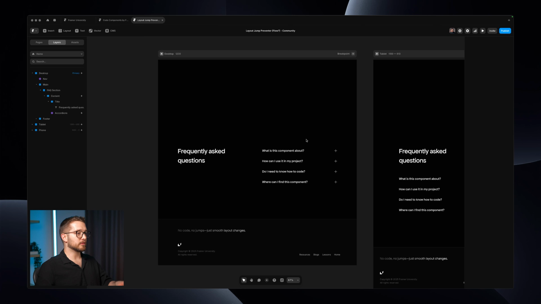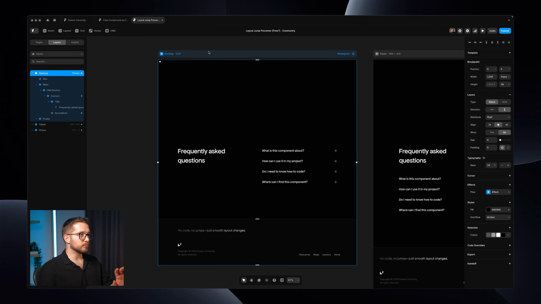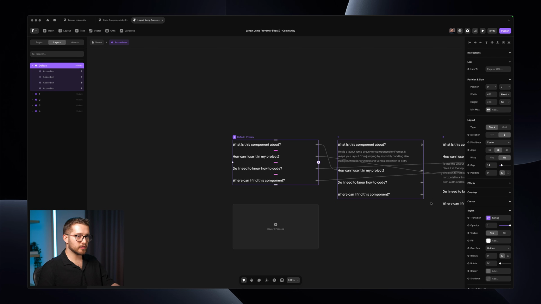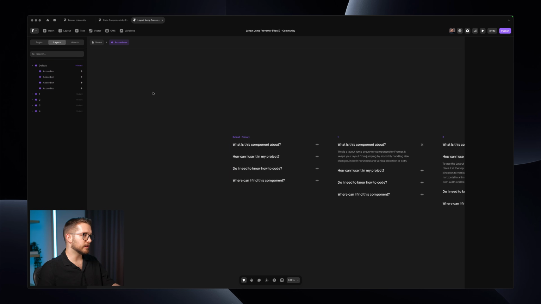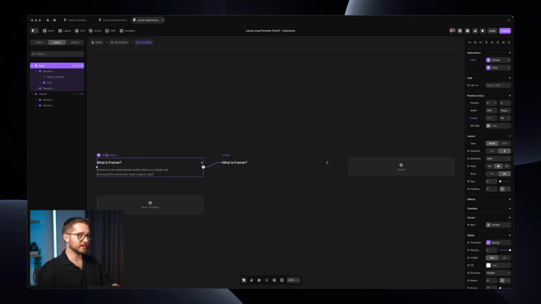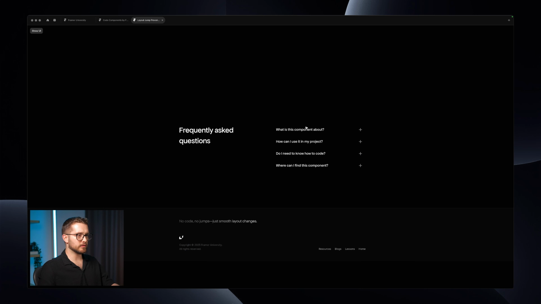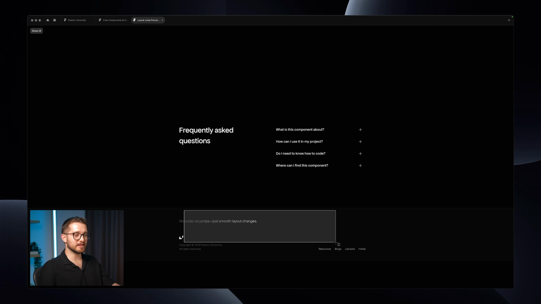So let's go back to Framer, and I'm gonna just remove the flow effect from the desktop breakpoint and also from the content frame, and I'll go within the accordion and I'll just set it back to the regular 0.4 timing, so to make sure that it's not super slow. I'm gonna do it on this accordion within as well. So let me just see how it looks right now. Okay, pretty good. So now our job is to make sure that the footer below is animating nicely.